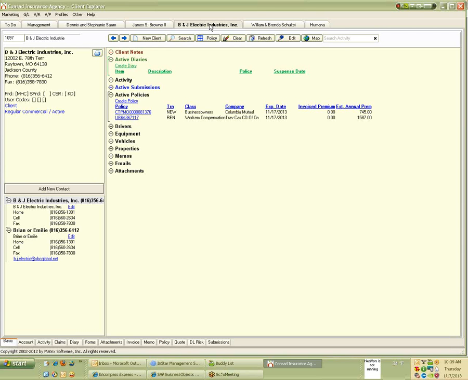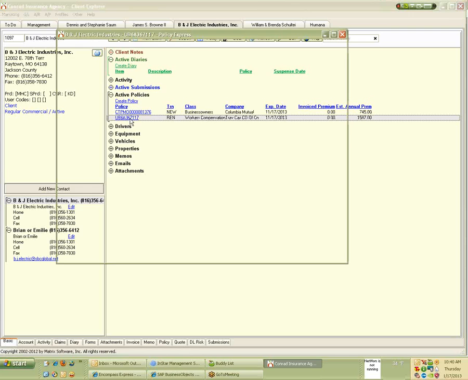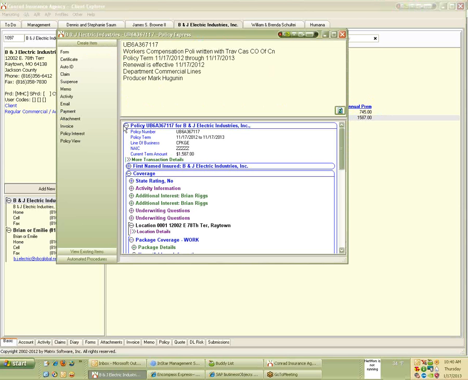So how do I? Okay, let's find a company that would have an audit. This is work comp. Yes, and I have it in front of me, and it says work comp policy from last term. Okay, so first of all, click on the policy number. Oh, okay. But it's not on this term. Okay, just hold tight with me. All right, go to the invoice.